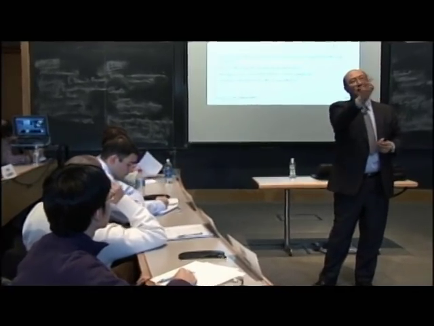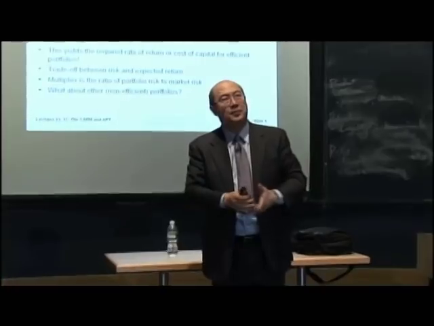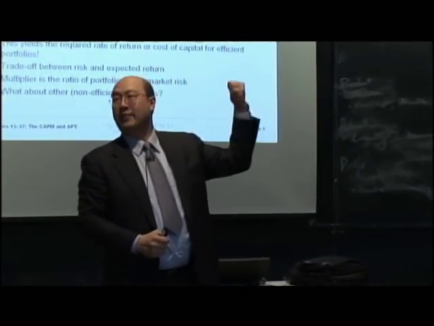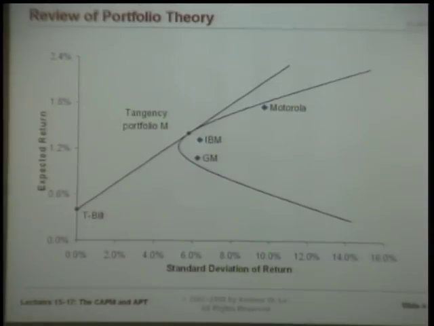That's why I answered in response to Justin's question. Justin said, why not just trade off those two? Why not? It's because you can do far better by using all of them in this way. You see, by looking at pairwise, you can no doubt do better. But if I use all of them, I get this entire line. And you can't get that entire line just from looking at two of these stocks. You need all of them.